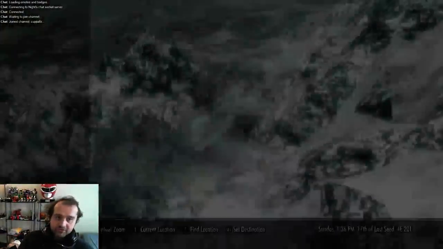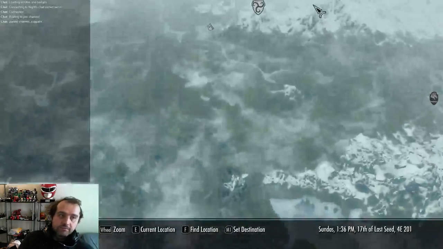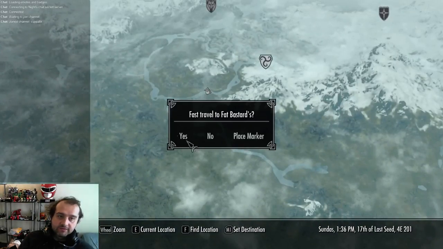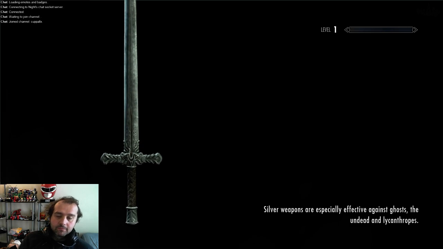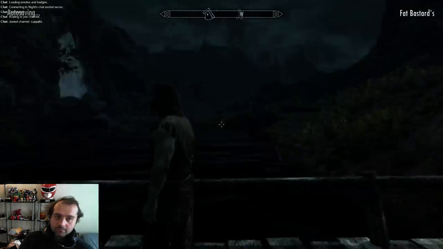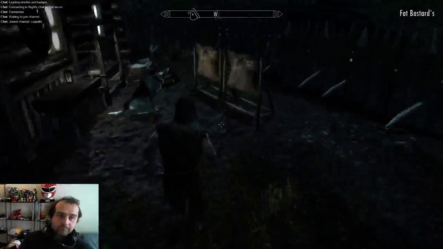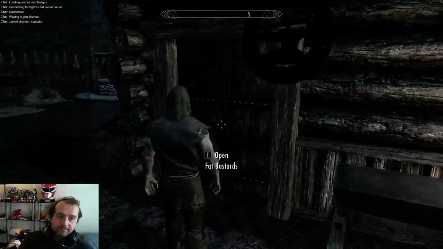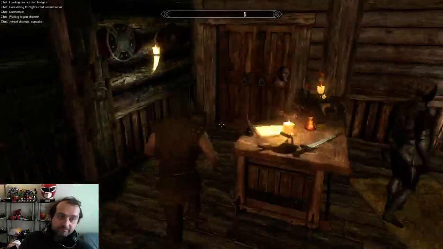I literally just created the most generic character there is. And if we check the map, there should be, near Morthal, the Fat Bastard shop. And I can fast travel to it. It's automatically enabled for fast travel as per the mod. So we travel out here. There's Bark Meat. Yep, that's working right. Fat Bastards. Here's the shop. Gotta love the mannequin bug. What are you looking at?